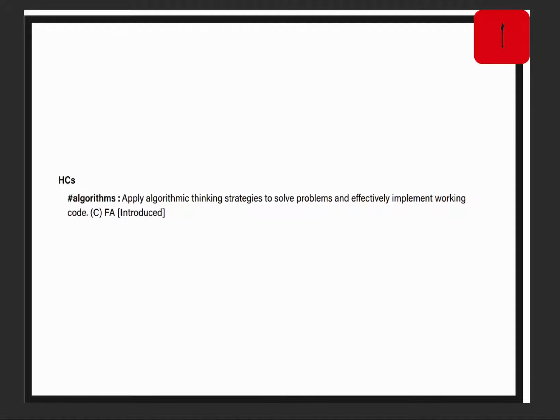Your goal is either to have an implementation of something, to sort things, whatever. What matters are the steps and how you design them. In class, you'll be working on implementing working code, so the steps in Python or different programming languages.